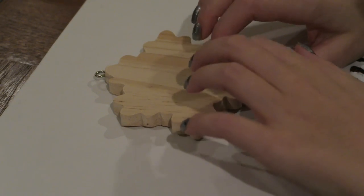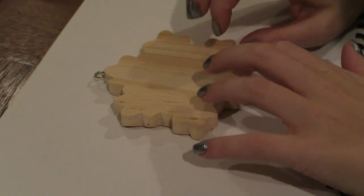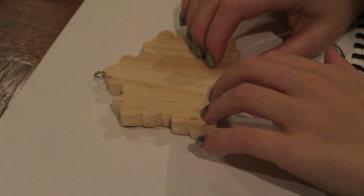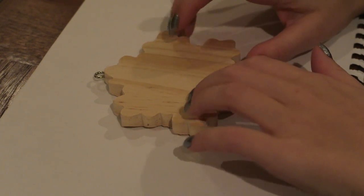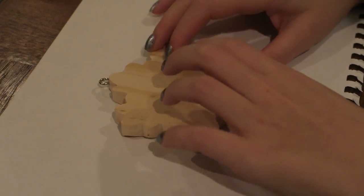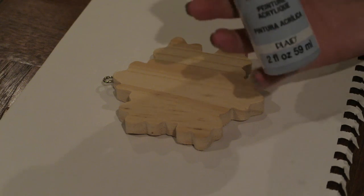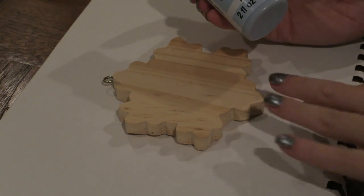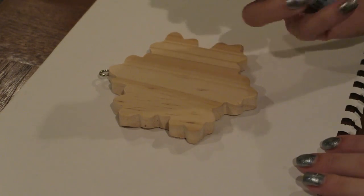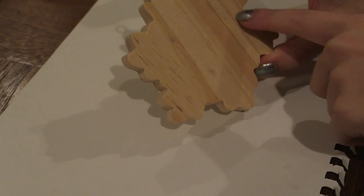Hello. Today I am going to be painting a little ornament for my friend Sky. It's going to be a baby's first Christmas ornament for his cat, Tycho. So, to start off with, I'm going to be painting at least the back and the sides gray. I'm going to be painting Tycho on the front here.